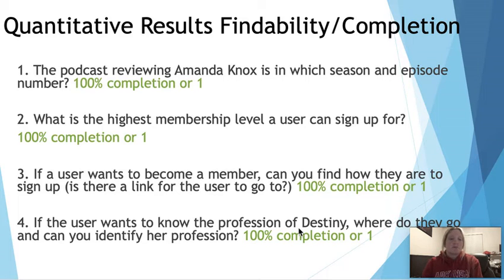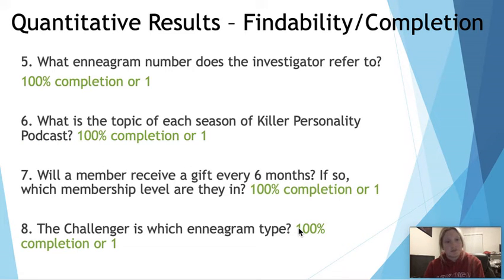The same for 3 and for 4. All participants were able to find both task 3 and 4. So there was no one that could not complete that task. And we also saw that for task 5, 6, 7, and 8. So each of these tasks were all found. Each participant found every single task, and that was actually really great news for us that each task was able to be found throughout the website.